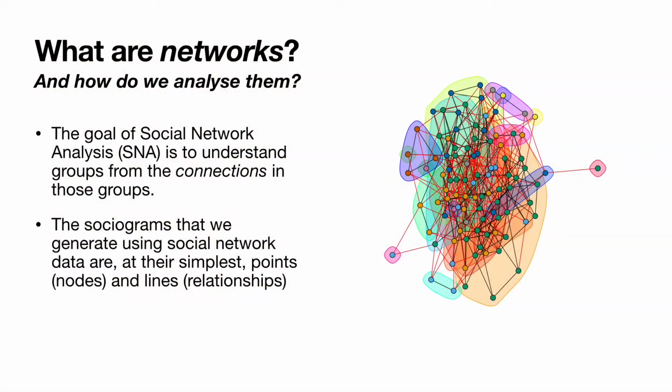What do we mean when we say social network analysis? Well, we're talking about understanding groups and communities from the relationships within those groups. Social network analysis has a lot of applications. So we use it to study the flow of disease, we use it to study the flow of information, of goods, of cooperation. But at a more fundamental level, we have a problem in our social sciences.